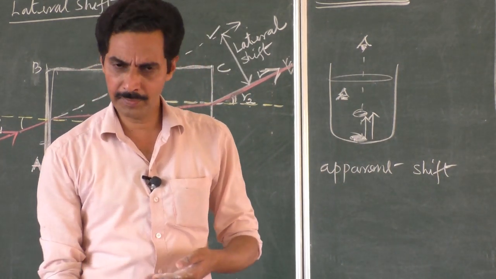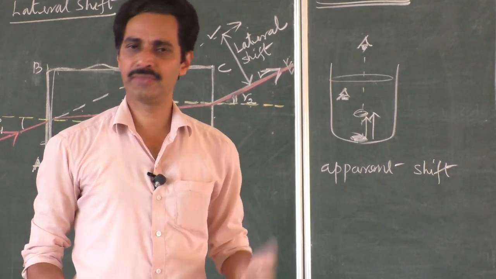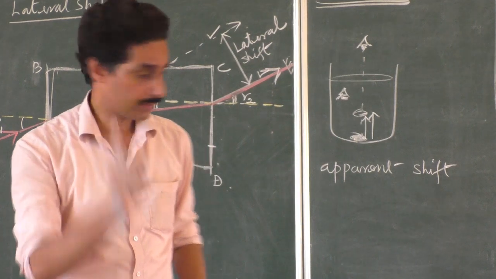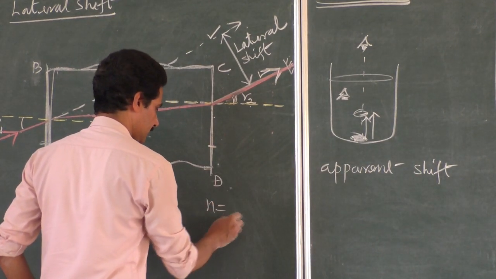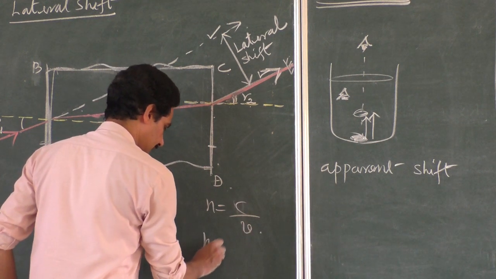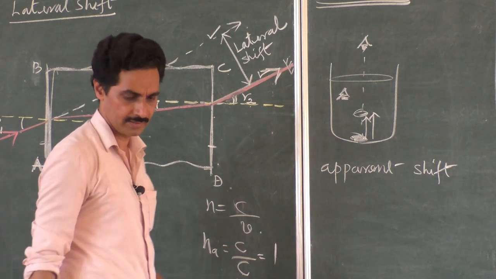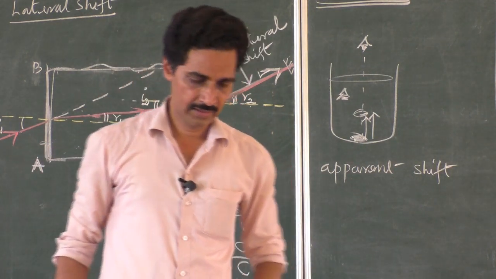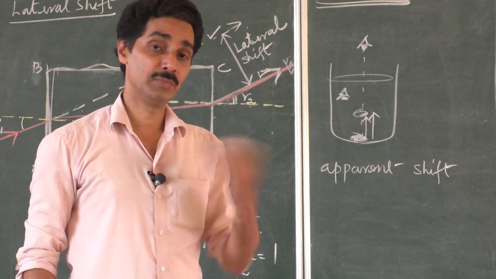Sir, and remember, air is the medium which has the least refractive index, 1. Refractive index of air is 1, because the refractive index of any medium is the velocity of light in air to the velocity of light in the medium. So the refractive index of air is the velocity of light in air divided by the velocity of light in air itself, which is 1. Yesterday, in the previous class, we discussed it. Air is the medium which has the least refractive index and light travels with the most speed.